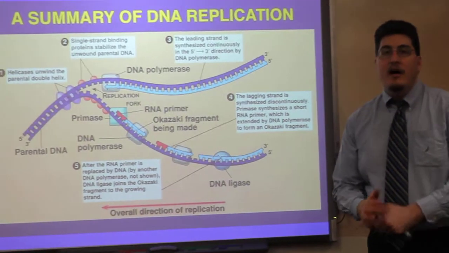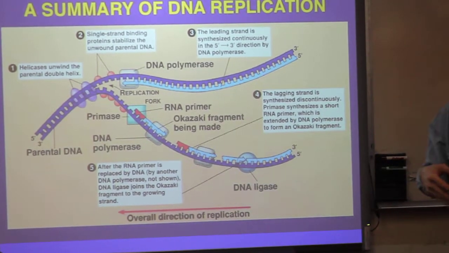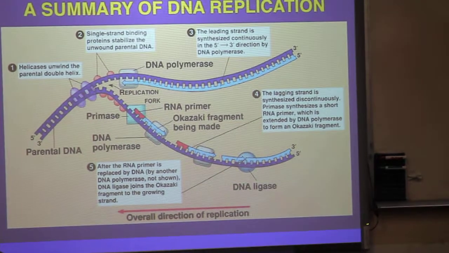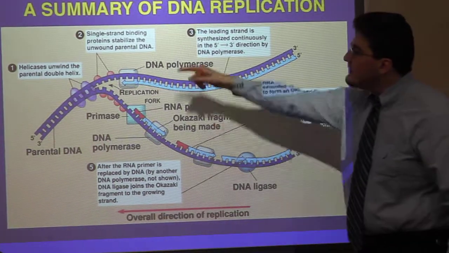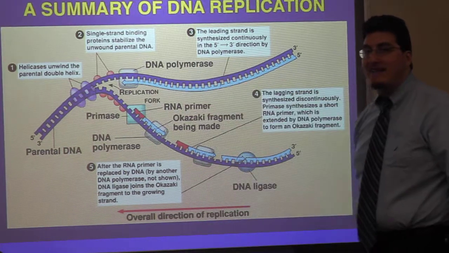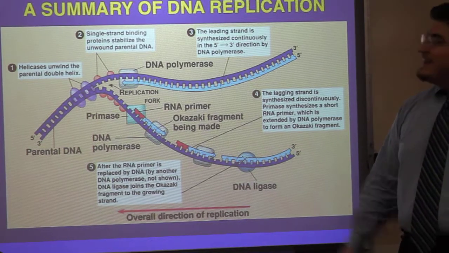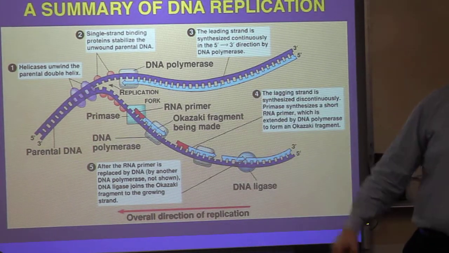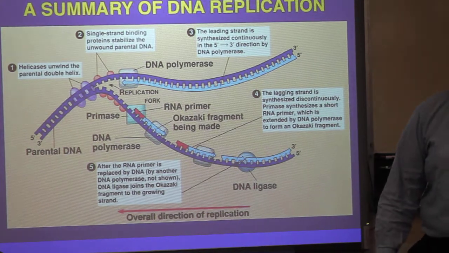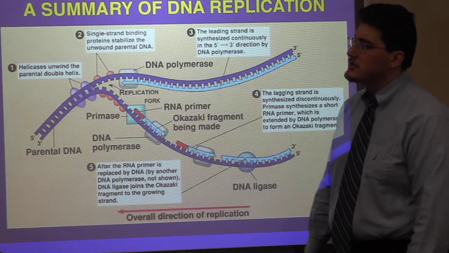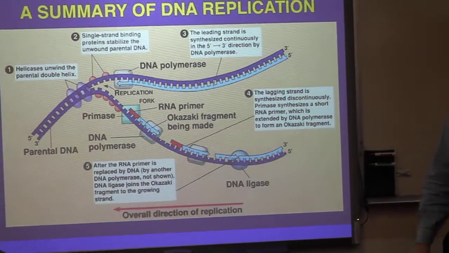When I say anneal, I mean the DNA hydrogen bonds back to the hydrogen bonds that were just broken. The hydrogen bonds will reform that were just broken by helicase. So single-stranded binding proteins will hold these two separate DNA strands apart from one another. Even though that cytosine really wants to get back together with that guanine and those sweet, sweet 3 hydrogen bonds that it misses so much. So that's what's holding them apart.